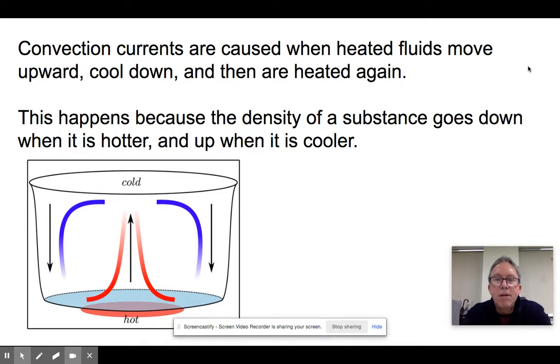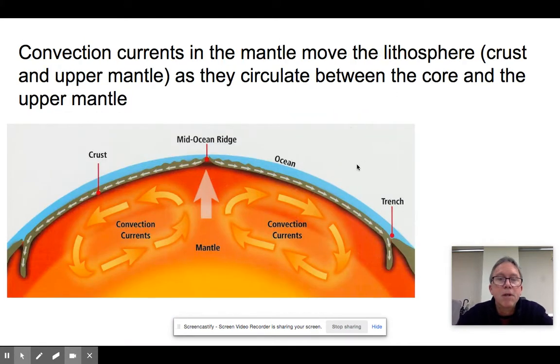So it all comes down to convection. Remember, convection, which we talked about earlier in the year, is the upward movement of hot fluids because they're less dense, and the downward movement of colder fluids because they're more dense. Now remember, a fluid could be a gas like the air. We talked about that with the atmosphere. It also happens with liquids. It happens with semi-liquids. So in the mantle, convection is occurring because it's hotter near the core and cooler near the surface. That means we have these convection currents operating inside Earth's mantle.